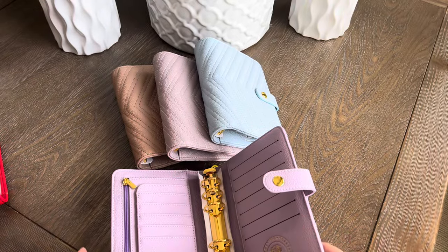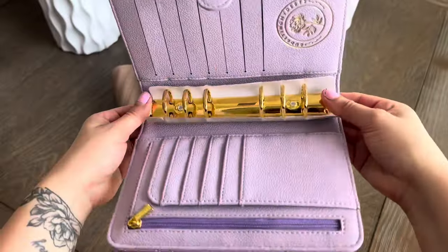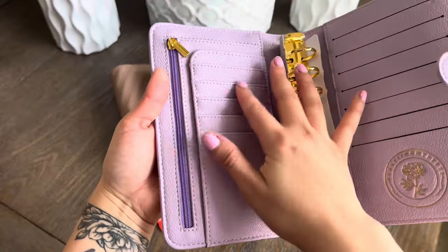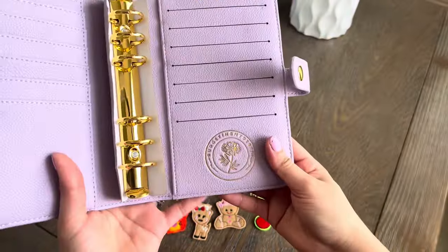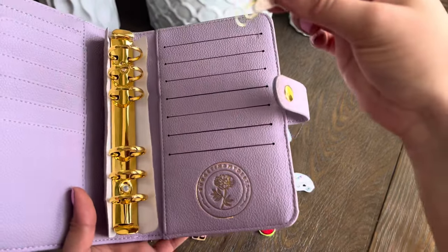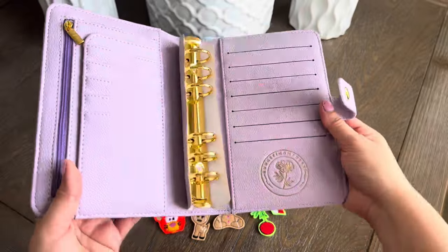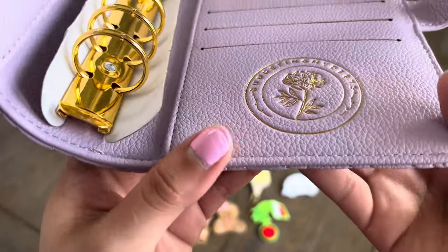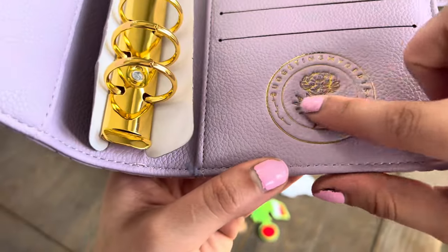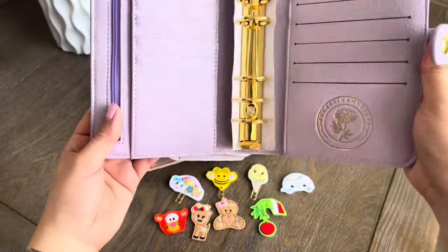Those are all mine — I'm keeping all of them! It opens like so — I made it a little bit different than the previous launch, as you can tell. The ring sizes are extremely big — a lot of people ask how big they are. They're huge — basically size 30 — so they will fit a lot of envelopes. It has your slots here, a zipper, and then on this side more slots. And look at the stamping — it looks 3D, embossed in there. If you touch it you can feel it. I'm obsessed!